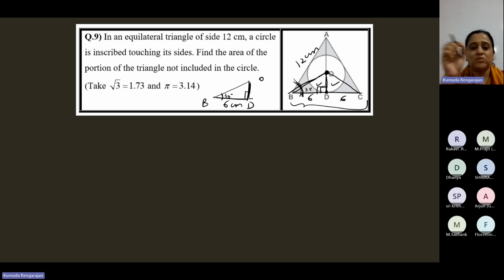Just write the information which is given. What is to be found is easy. That shaded region should be found, or you write in short whatever has to be found. And write that information which is given. If the radius is given, side is given, whatever, just write that. So your work is to see the figure and understand how to find that missing value. It could be trigonometry, it could be some other idea. So how to find that missing value? That idea you have to recall.